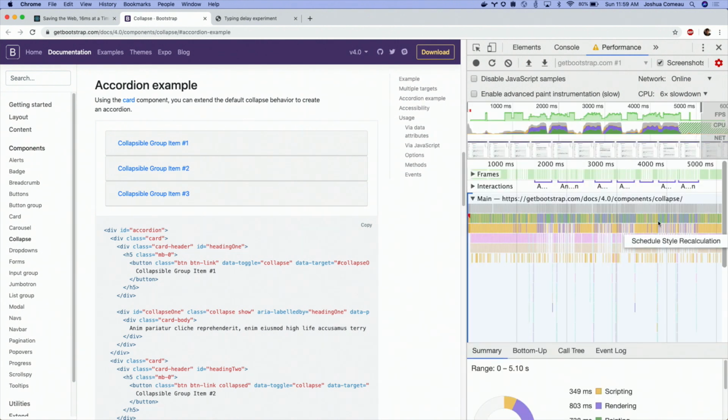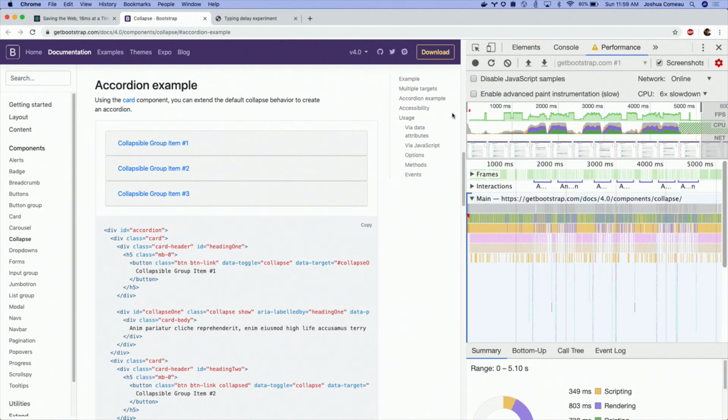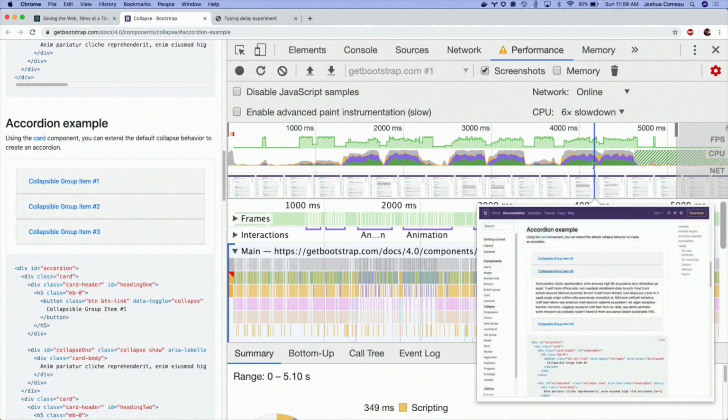It's also important to say that 6x sounds like a lot. It's still way faster than an Android device from 4 years ago. Okay, so the way to read this, I'll make it a bit bigger. And yeah, you can zoom there too. So this area up here, the green kind of mountains, is your frames per second, where 60 frames per second would be full. And so you can tell just from this that it's a bit rocky, it changes, it's not quite maxed out at the top. And let's just dive into, let's say, this area.